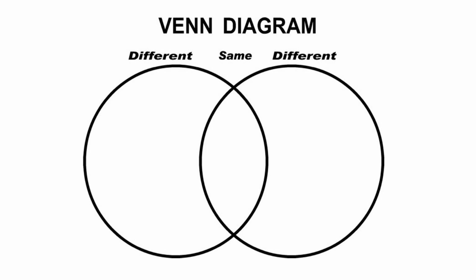How you're going to use these overlapping circles is you're going to take some notes on what is different and what is the same about the two characters. On the outer sides, you're going to list their differences. So you can put a character name on each side. For example, we can put Jerry's name over here and Squeaky's name over here, and we can talk about how these two characters are different. And then in the middle, we want to talk about how they're the same. So the outside is going to be our contrasts, those are the differences, and on the inside are going to be our comparisons, those are how they are the same.